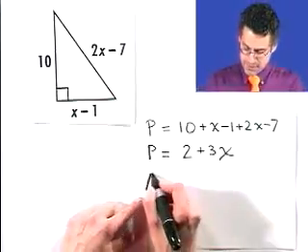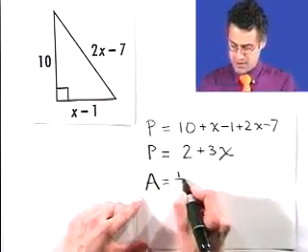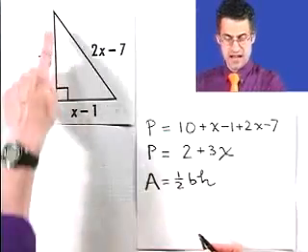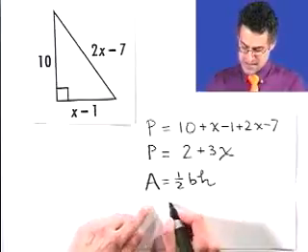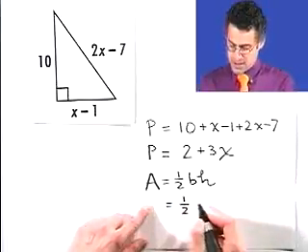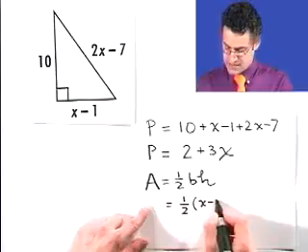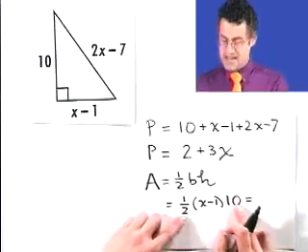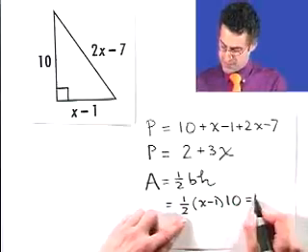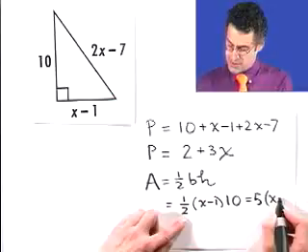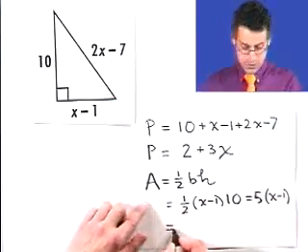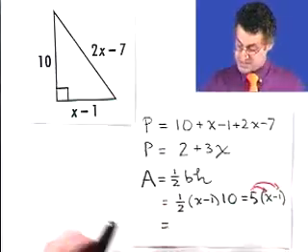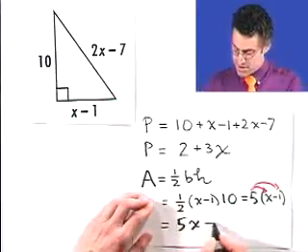What about the area? Well, the area of a triangle, we remember, is 1/2 the base times the height. And since this is a right triangle, we know this is the height and this is the base. And so in this case, we see 1/2 the base, which is x minus 1, times the height. And what does that equal? Well, if we take 10 and divide it by the 2, we're left with just the 5. I'll write that out in front. But it's multiplied by the quantity x minus 1. And so if I were to distribute that 5 to both terms, what we'd see is 5x minus 5.